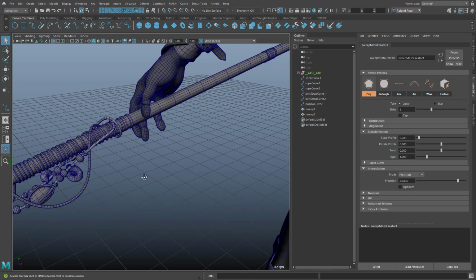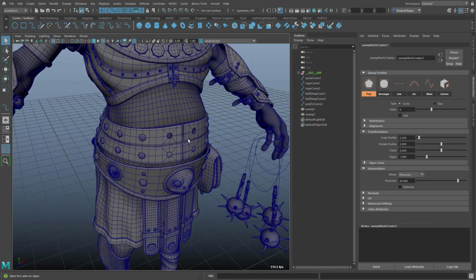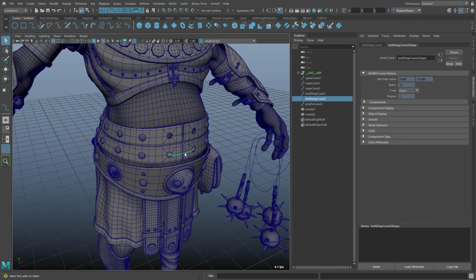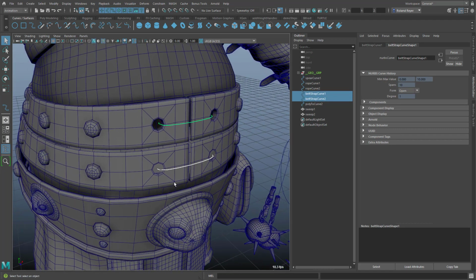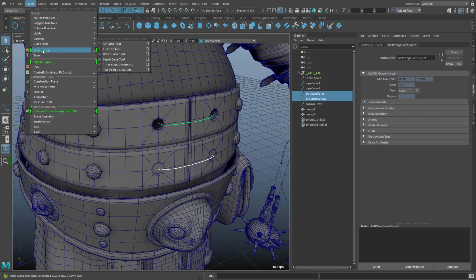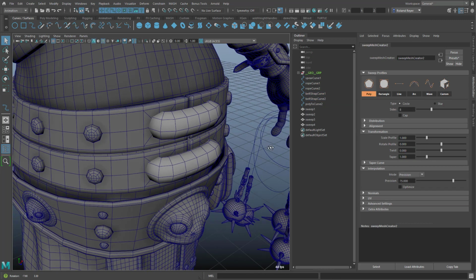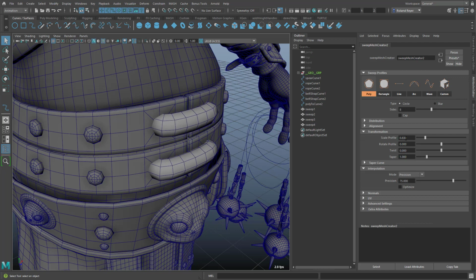We can then move over to the belt, for example, of the character. So here are two belt curves. These are actually leather straps that I want to include with the belt. So it's very simple. Again, make a sweep mesh curve and then change the profile like so.